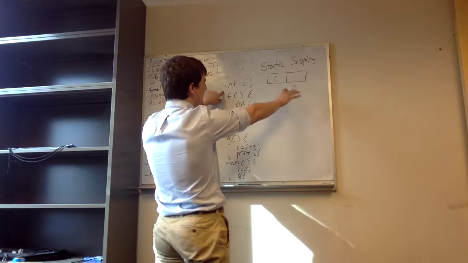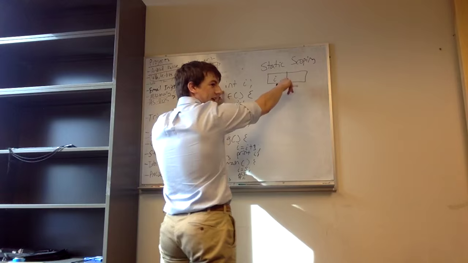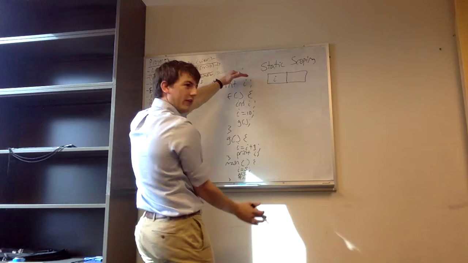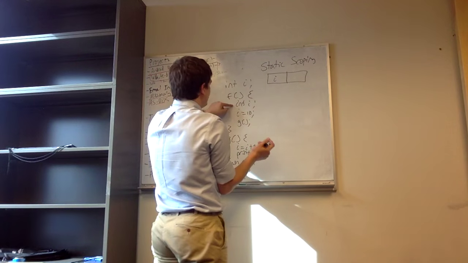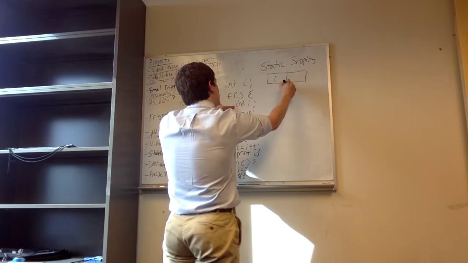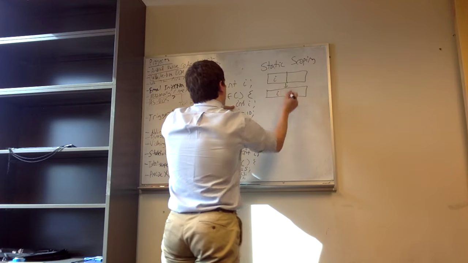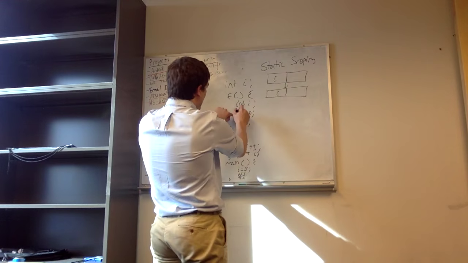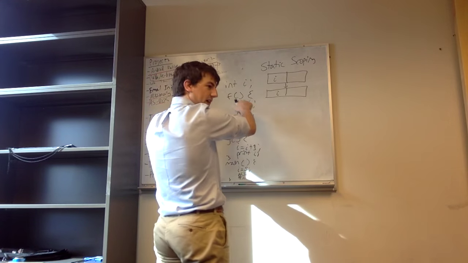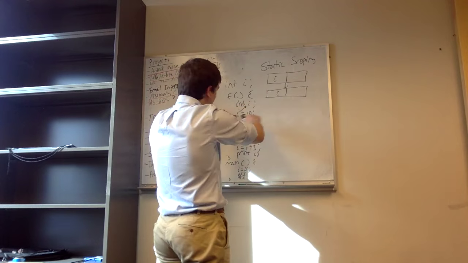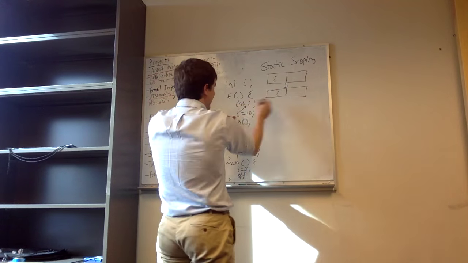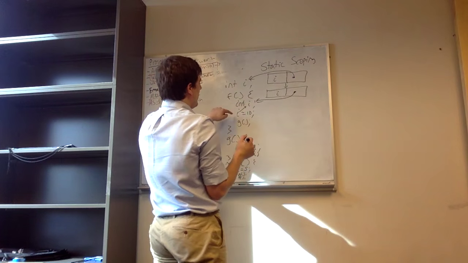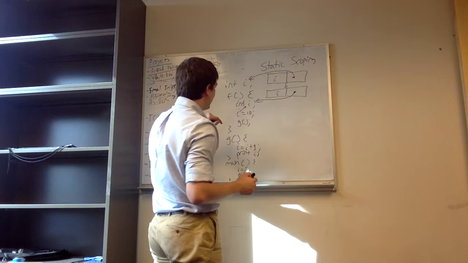I want to hint ahead towards compiler optimizations: if the compiler knows a variable is always a certain value, it may use that later. I know this scope covers the whole thing. Then I go into function f and start parsing it — this is a new scope, so we create a new scope here, and I see a declaration for an integer i. So I know that this i referenced inside f maps to that local declaration of i, because I can look it up in my symbol table. Each declaration has a location, so I know that i is that local i, and not the global i — I can know that statically.